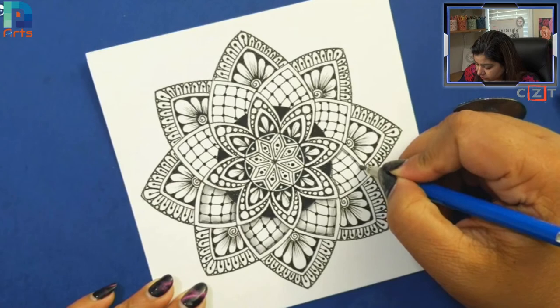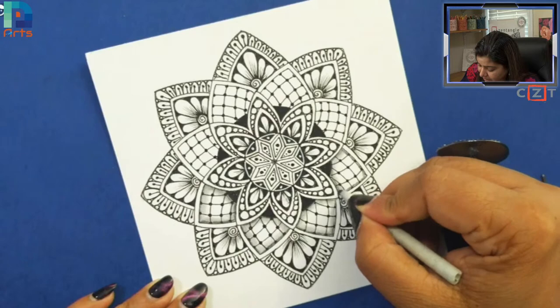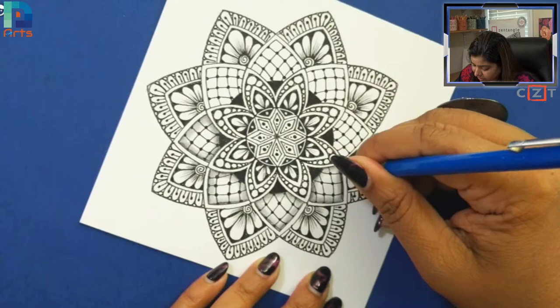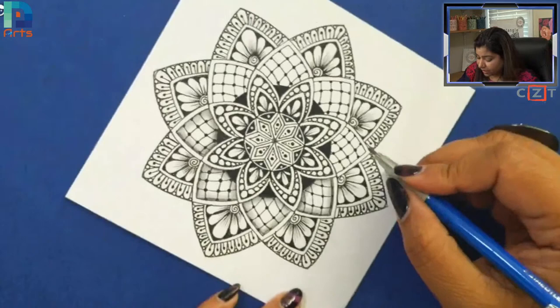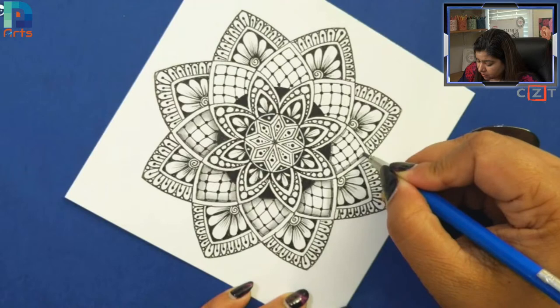shading, because different pencils will give you different values. If you want a darker color, you can use a darker pencil. If you want a lighter color, you can use a lighter pencil, or you can change your pencil pressure while laying down graphite. You can put more pressure if you want a darker color, and a little less pressure if you want a lighter value. For the blending, you can use a tortillon, a blending stump, an earbud, or tissue paper. It's your choice; whatever material you have, you can use that.